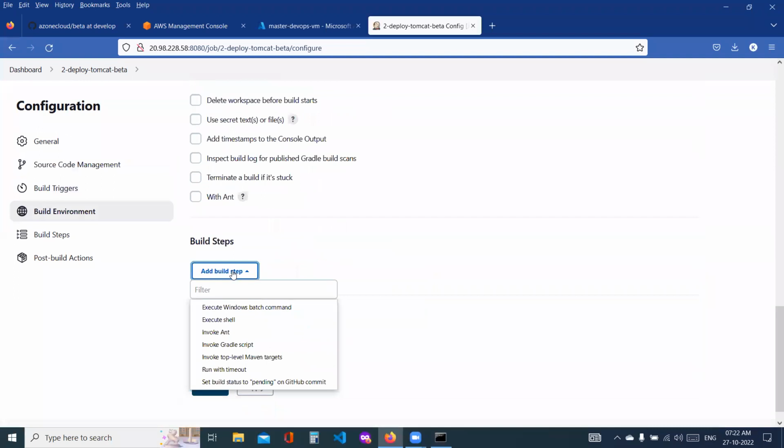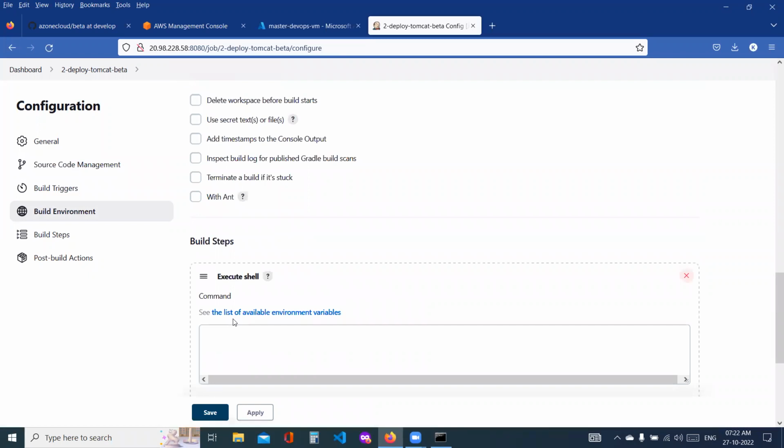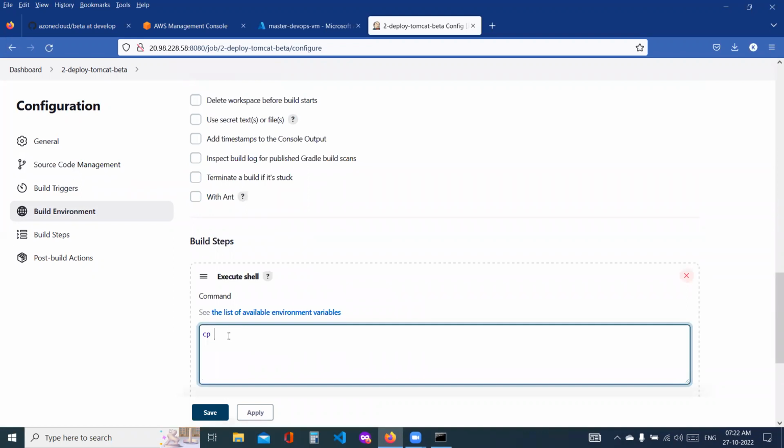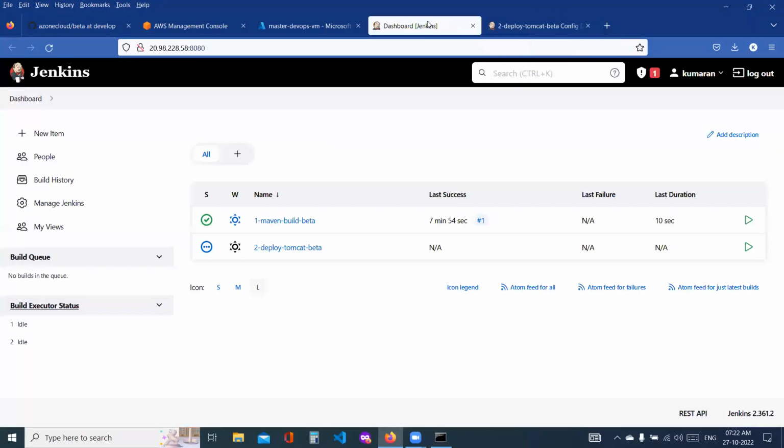What do I want to do after this? I want to run a shell command. It's not a Windows command. Now it's a shell. I want to copy the application, my app.war file. But the question is, where is this war file? This war file is from the previous build. We have built the first job, right?